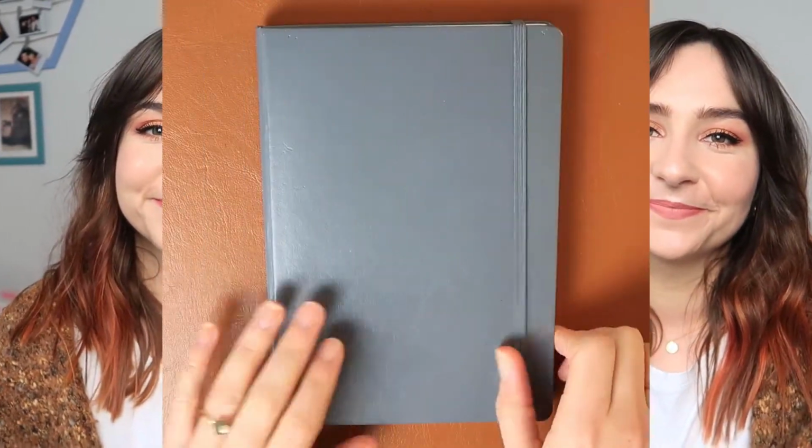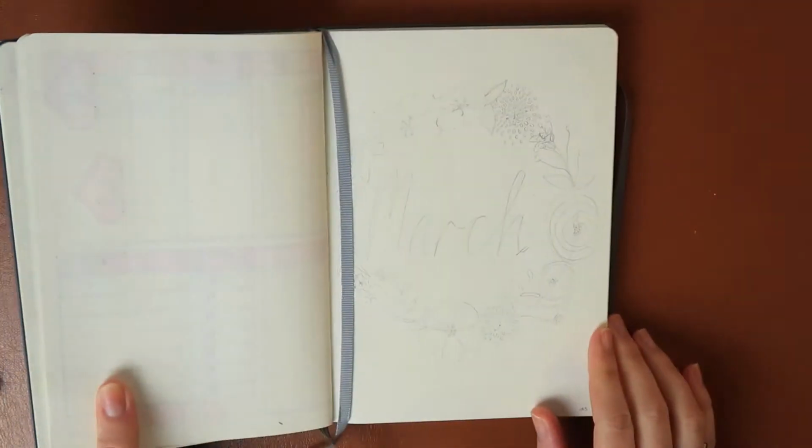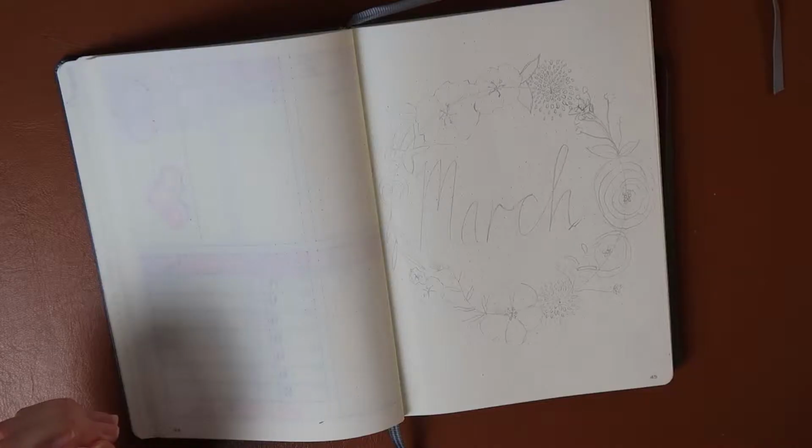So this month is going to be quite floral orientated. I started bringing in sprinklings of spring despite Scotland being freezing still, and I hope you enjoy it. First of all, I would like to say I know this is going up a week into March, but I've been caught up with other things and it's better late than never.